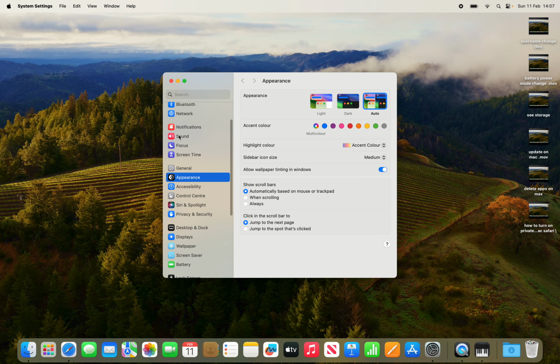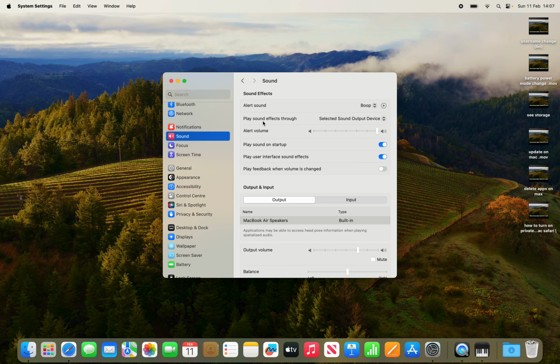and then you scroll down to where it says sound, it then says alert sound. It then gives you a change of volume and a few other settings. Now, Apple's been nice enough to let you actually hear it without having to change it. So this is what it sounds like, as you know.